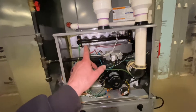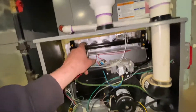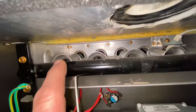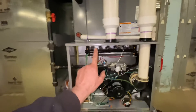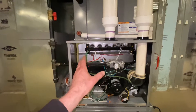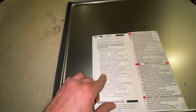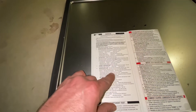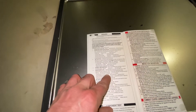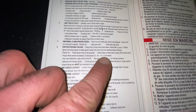Today I'm going over how to test a furnace flame sensor — here's the wire to it right on top of the burner, that little rod. For testing, what you need to know is the minimum amount of current at which it will drop out the flame. On this unit, inside the door it shows ignition failure at 0.5 µA. The range it wants to be in is four to six µA.